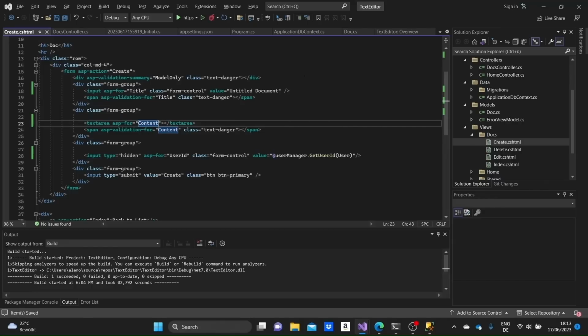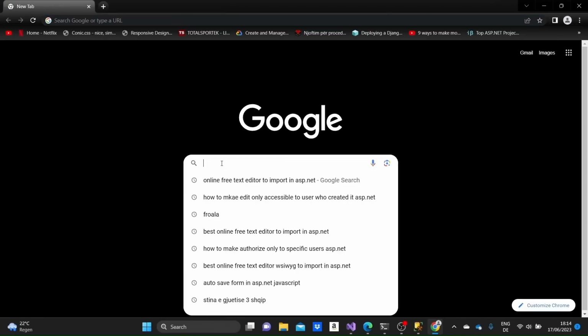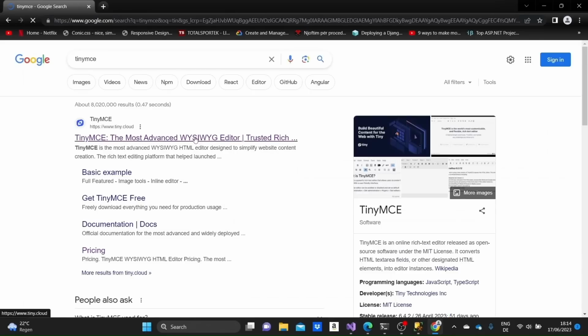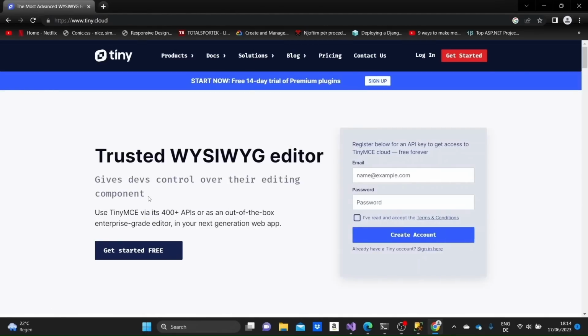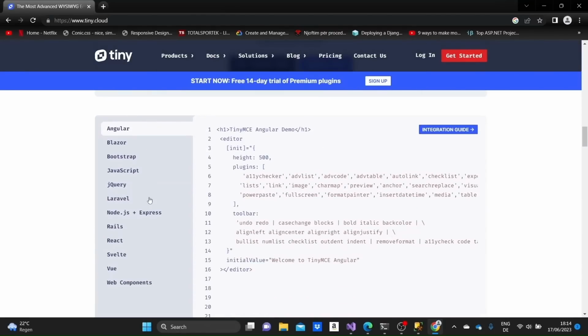And now we're going to need to open up Google. We're going to find an online text editor, which this one that I'm taking here is TinyMCE, which allows you to import into the application.